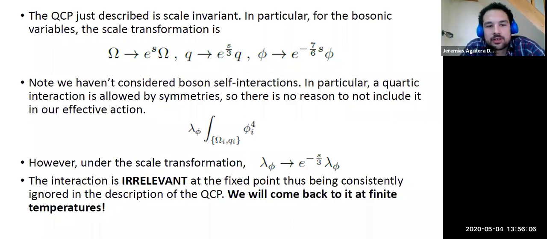Just two important remarks about the quantum critical point. On one hand, we have, as promised, the scale invariance. I'm just showing here the scale transformation associated to the bosonic variables, but of course there is an analogous transformation for the fermionic ones; I only need this for the following. The second important remark is that we haven't considered boson self-interactions. In particular, these are not ruled out by the symmetries of the effective field theory, and generically, in 2+1 dimensions, these terms could be relevant in some situations. But it turns out that by this scale transformation, you can check that this term is irrelevant. So the moral of this is that as long as the boson is governed by the z=3 scaling, a quartic self-interaction is irrelevant.